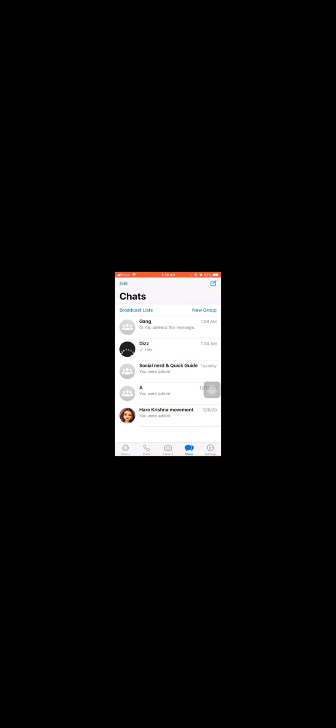How to enable fingerprint lock on WhatsApp. Open your WhatsApp. Go to settings, which is on the bottom right corner. Go to account. Tap on privacy. Scroll down and you will see screen lock. Tap on it. Turn on required touch ID. Select the time period before fingerprint authentication is generated. Touch the fingerprint sensor to confirm your fingerprint every time you open your app.